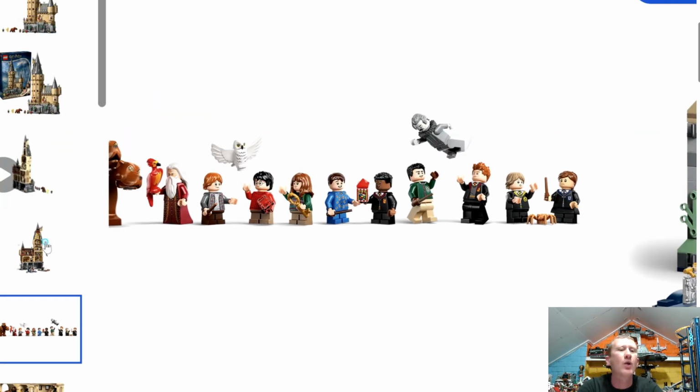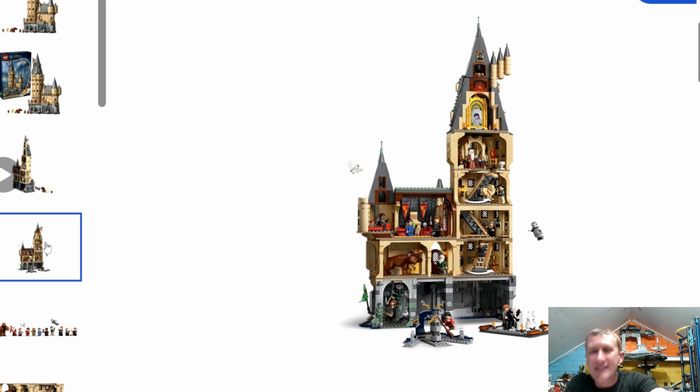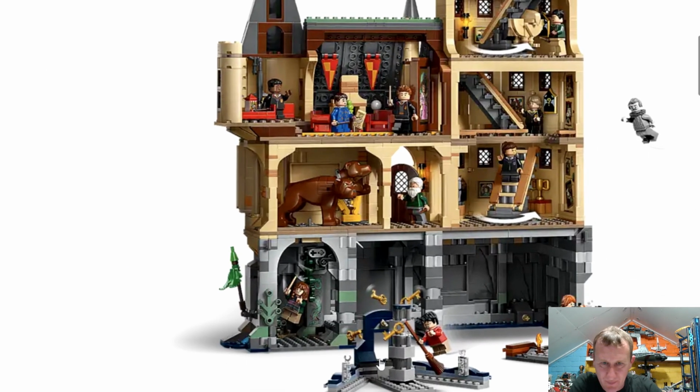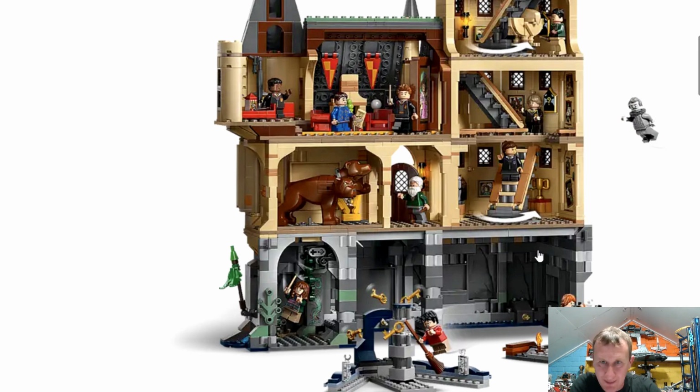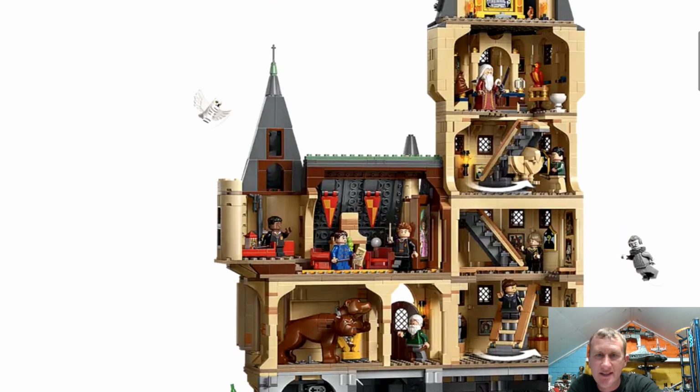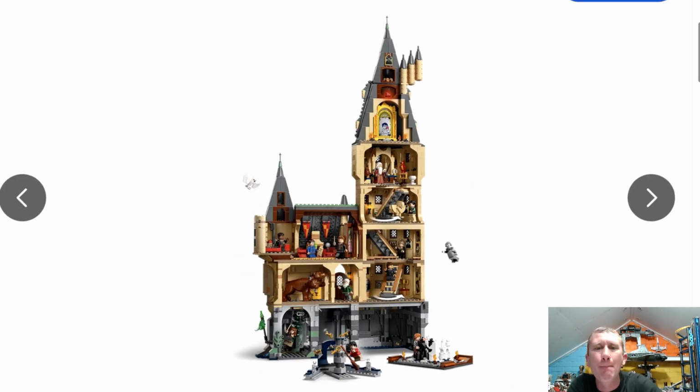But not only does it come with lots of beautiful minifigures, the detail on the inside of the thing is incredible as well. So you've got the chess, and then you've got the keys. They obviously get pushed back in onto there. You've got the moving staircases at the top and at the bottom. Potentially the middle one might be fixed. And then you've got loads of the different rooms as well. So you've got Marnie just down at the bottom, and then you've got all the other people just doing their own thing on there. It is very, very impressive, and it is massive.